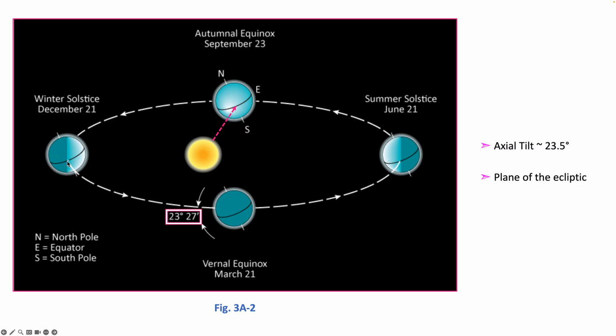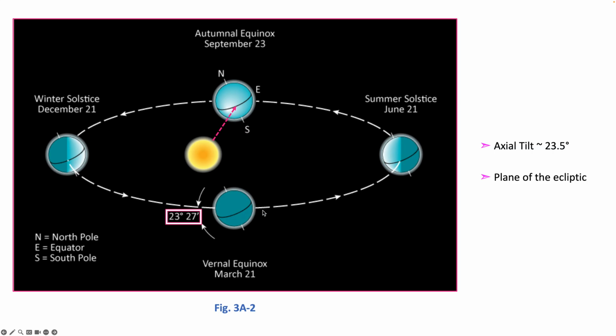If we move around another 90 days roughly, and we go to the vernal or spring equinox here in the northern hemisphere, you'll see that again the axis is oblique to the sun. The sun is actually shining over the part of the planet that is on the inside of our screen, so we can't see the daylight part of the planet. All we can see is the half of the planet that is in night.